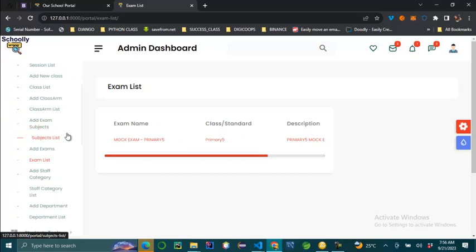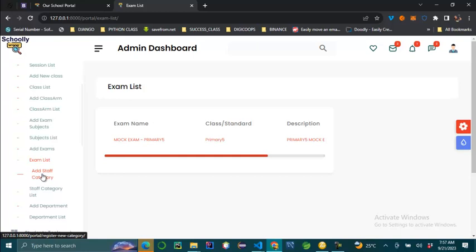Then we go to the next menu. The next menu is add staff category. Remember, I said that we are going to have the staff registered before we register students. So the staff should belong to a category. The category, for example, is non-teaching staff, teaching staff. These are categories of staff, security staff, or medical staff, or whatever name you want to give to them as it relates to your school.